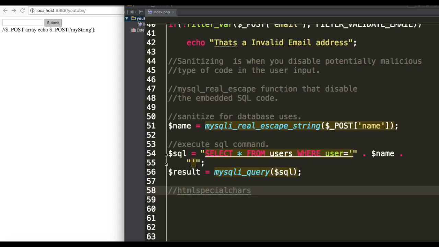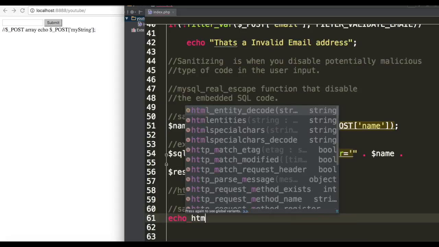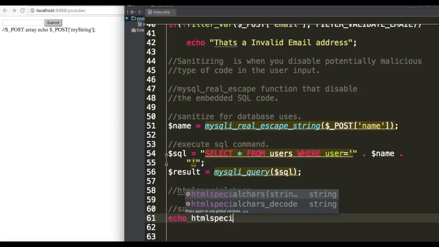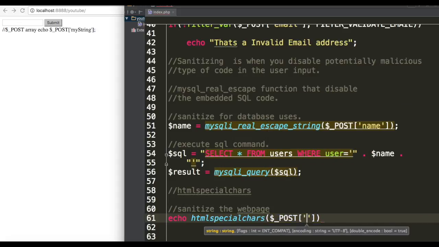It disables any HTML markup so that the user input is displayed but not interpreted. So if you want to sanitize the web page, we say echo, we use htmlspecialchars, and we want to post it onto our web page, and we say comment.